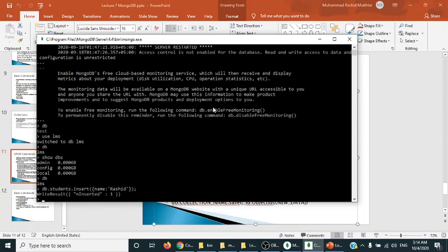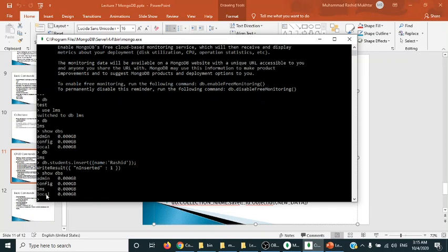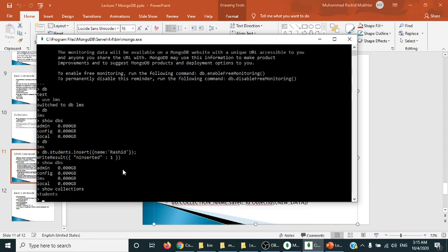So I'm inserting a new record. The record has been inserted. Now I will run the command show dbs. You can see the LMS is there because I have created a collection in it and inserted a record into it. If I run the command show collections, it will show me the collection has been created. The collection name is students. So the collection is there, the database is there: LMS is my database, and students is my collection.